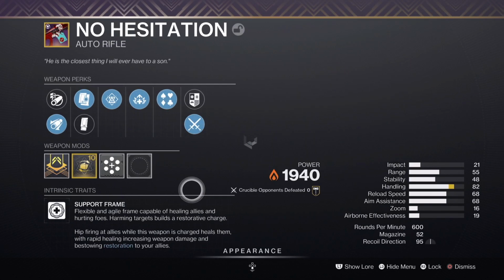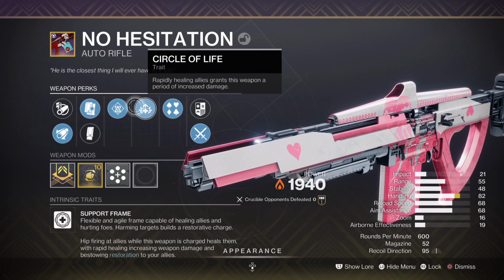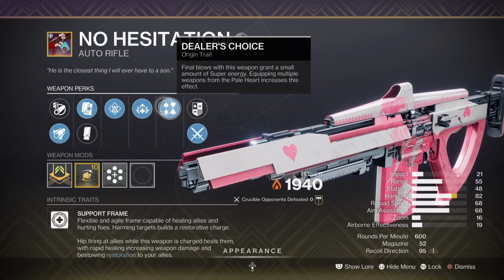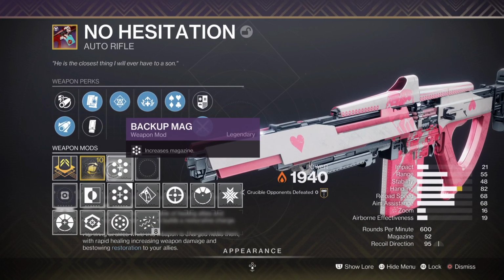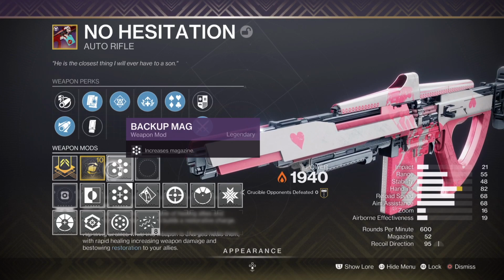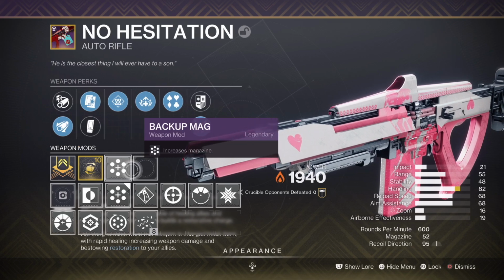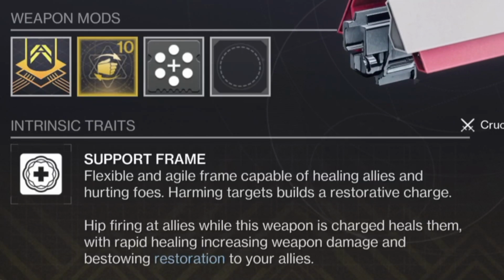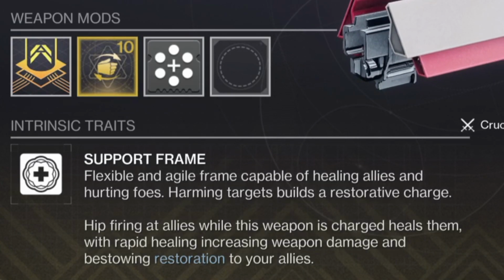Let's go and check out the perks that we have. In this weapon, I have extended barrel, alloy magazine, strategist, circle of life, dealer's choice, which is the unique perk for this weapon, and also masterwork for better handling. I also used backup mag for a bigger amount of bullets in my magazine. I also have a red border No Hesitation, but not in this one. The intrinsic trait is support frame, a flexible and agile frame capable of healing allies and hurting foes.